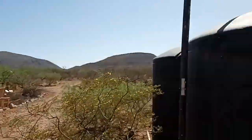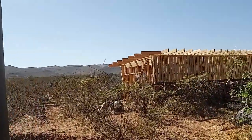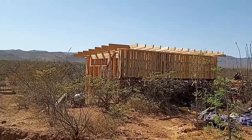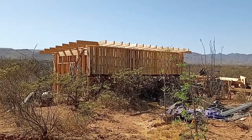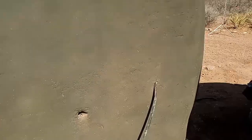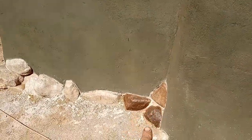And then this is a project that we just started last weekend. It's about 4 days in. This is our new workshop, so we'll be able to collect rainwater off of that, giving us in total, I believe, around 600 square feet of roof. You can see we've got our hose for our hot water heater, our vent, our bottles. These were a few test spots.